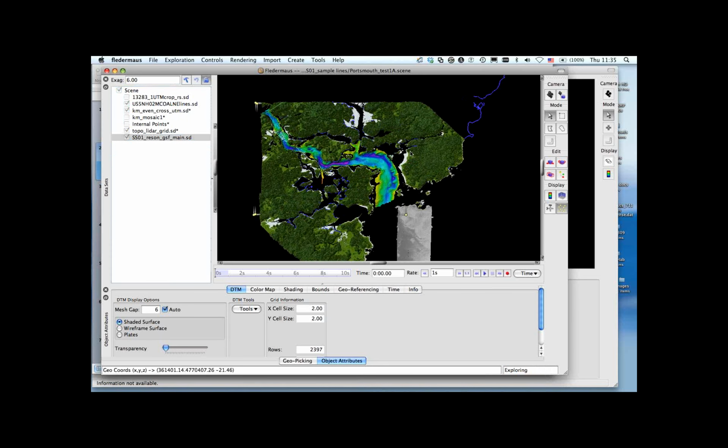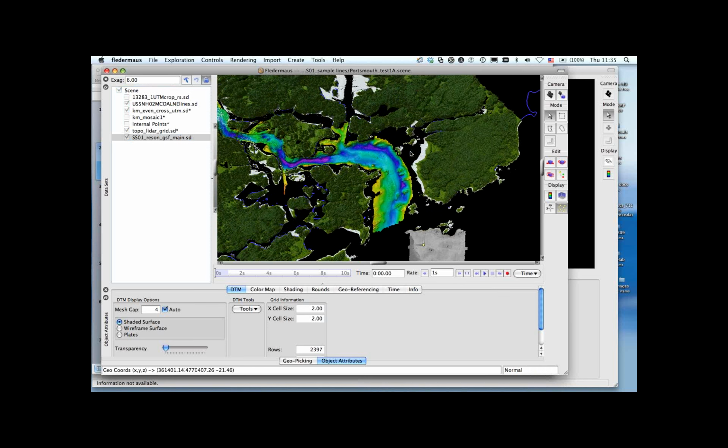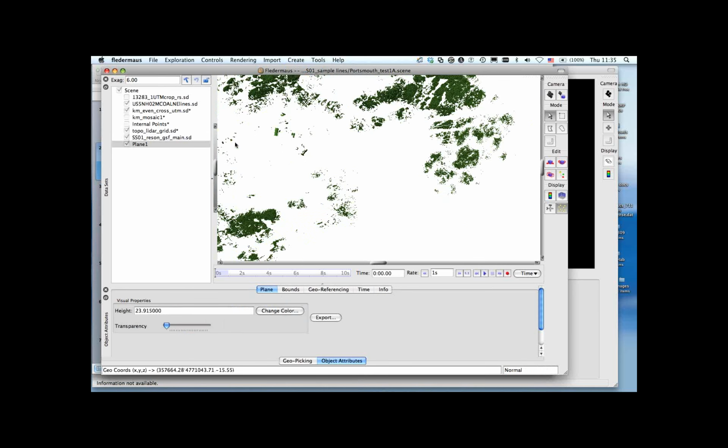So we've got the data set built very quickly and easily, and you can then, within Fledermaus in the scene, start to organize that and do other things. As an example, you can bring in other internal objects. So we could create a plane object within the scene.